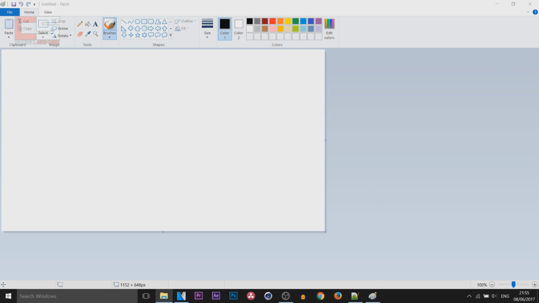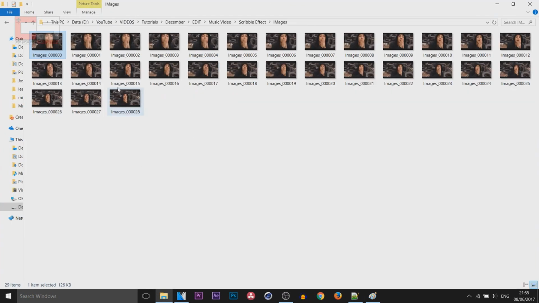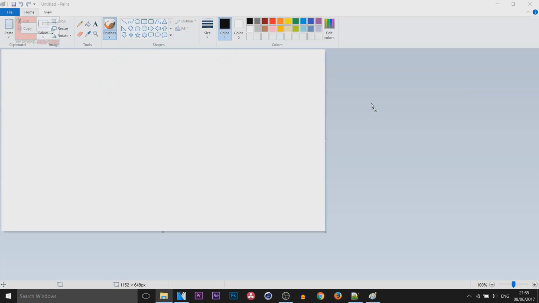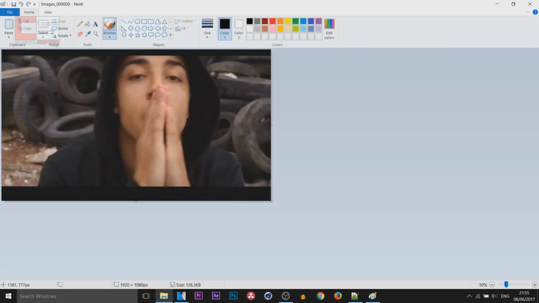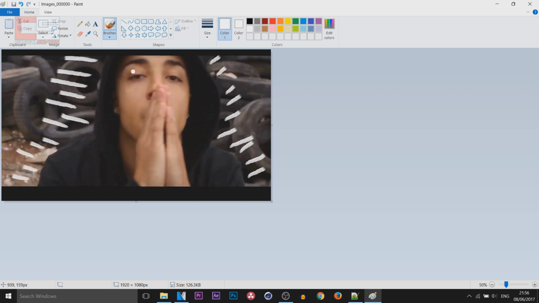But what we're going to do is add on the first image. Now, something important to note, make sure you go in order. So how you know you're in order, you can see 0, then it goes 1, 2, 3, and just follow this exact order. So I'm dragging on image 0 and this is what it looks like, and I'm going to choose a brush and I'm going to make sure it's this one here because I think it looks better, and the color I'll go with the white, and I'm simply going to draw around him like so. And then for the eyes, of course, you can add an X just like that.